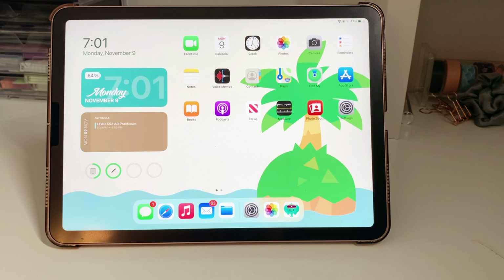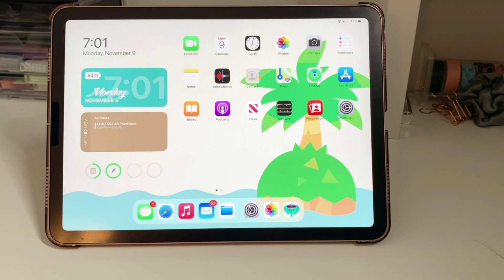Didn't really make any changes to the app layout here on the screen. Didn't really feel the need to, so kind of kept it the same the way that I came. Yeah, so nothing really different here, but if you look onto the left side, I have some widgets going on. So the first widget that I have is the color widgets widget, which displays the date, the time, and the battery level. And right under that, I have the time page widget, which is synced to my Google Calendar, so it lets me know what I have going on for the day.